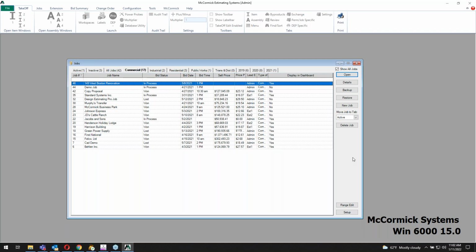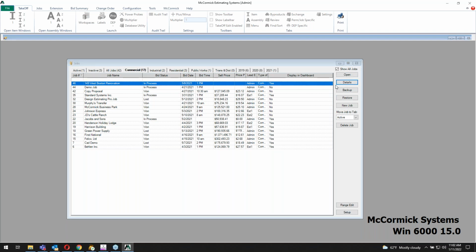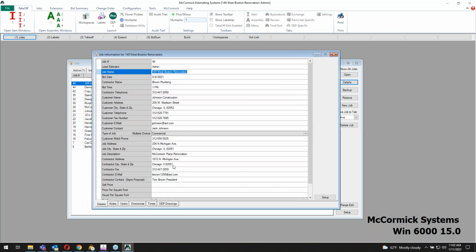Now, I'm going to go through the steps of making a new job. I only have a few minutes on the webinar, so I am going to fly through a few things. But instead of hitting new job, I'm going to hit details. Same exact window, but on new job, this is empty. Just put in who to get a hold of, how to get a hold of them. That way, all this information transfers into different reports later on. So throw your stuff in here so you don't have to worry about it.